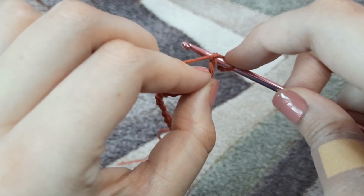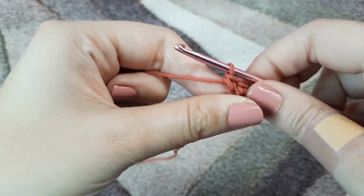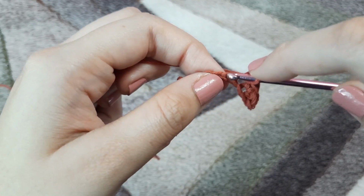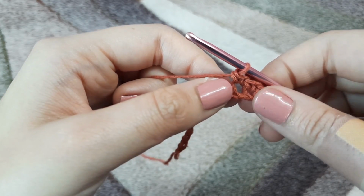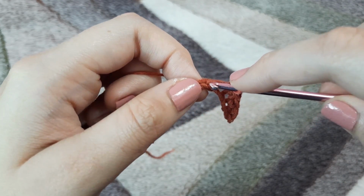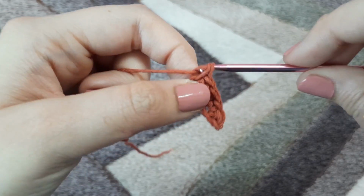Now we're going to make another in the next chain, and yet another in the next chain. So our row one is basically single crochets. Now I'm just going to make single crochets in all the chains, and I'll see you once I'm done.